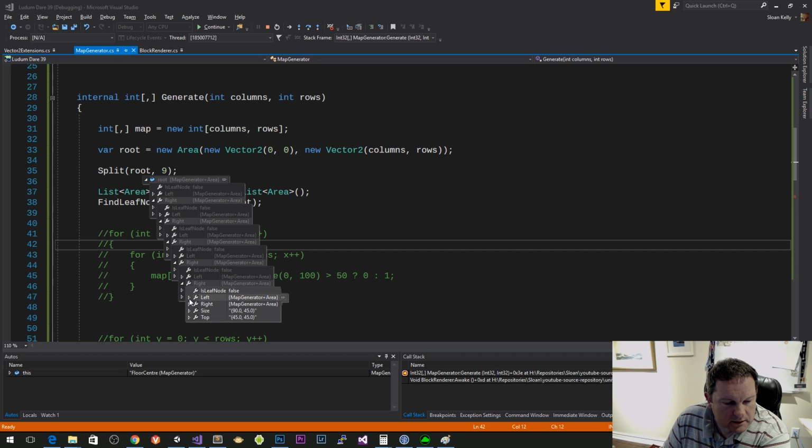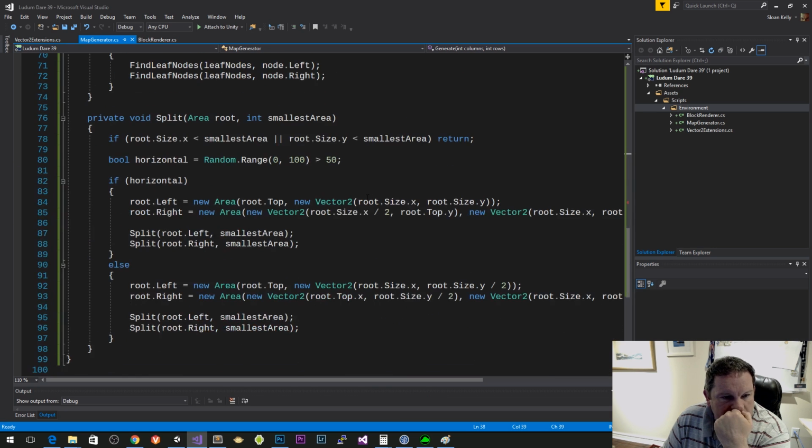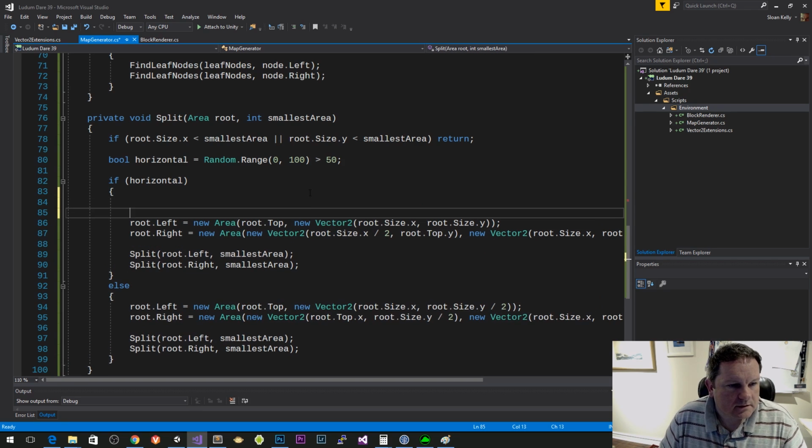The rightmost one there, the size is 90 by 45. That can't be right, because the child can't be the same size as the parent. Okay, let's think about this.